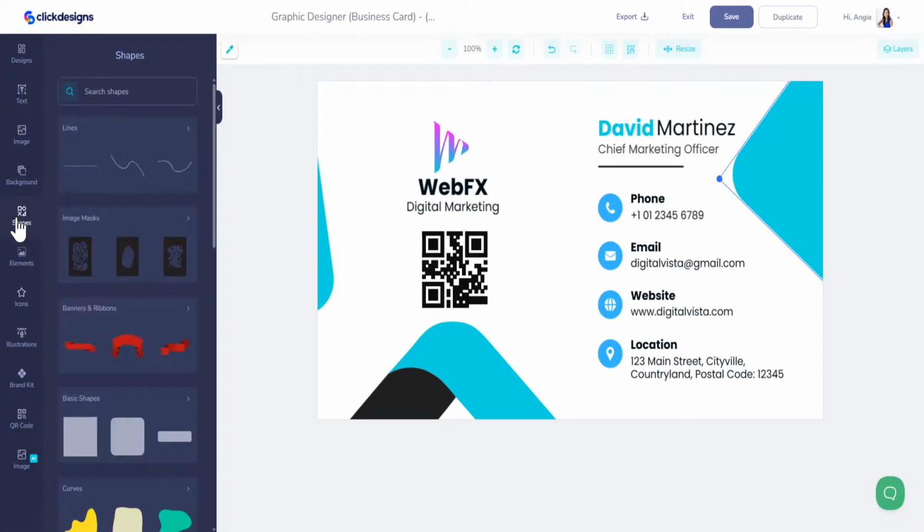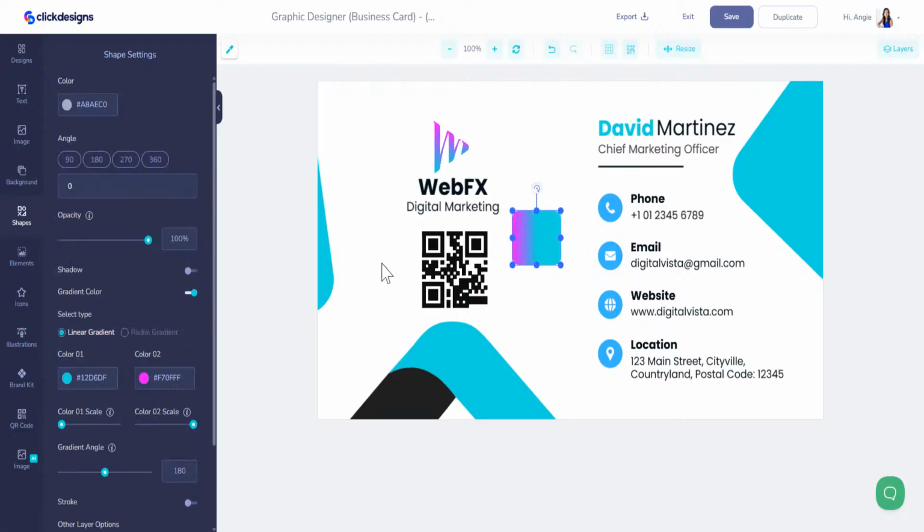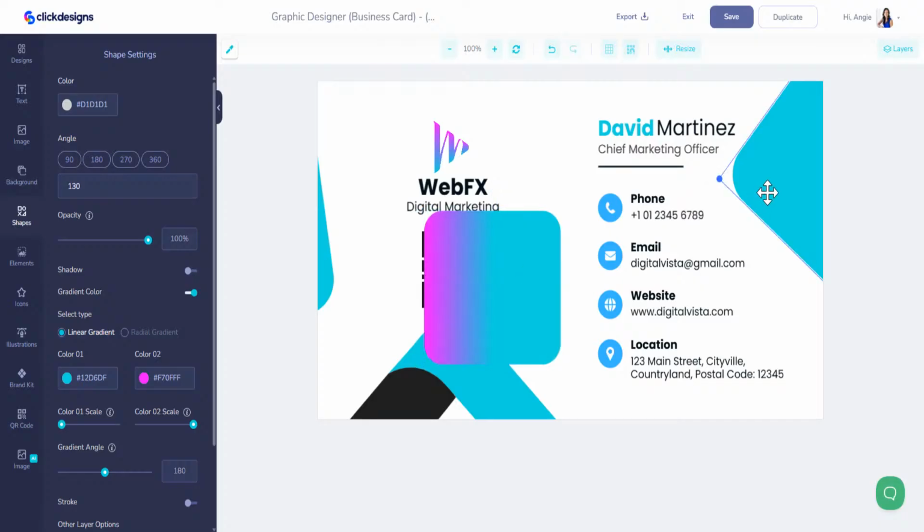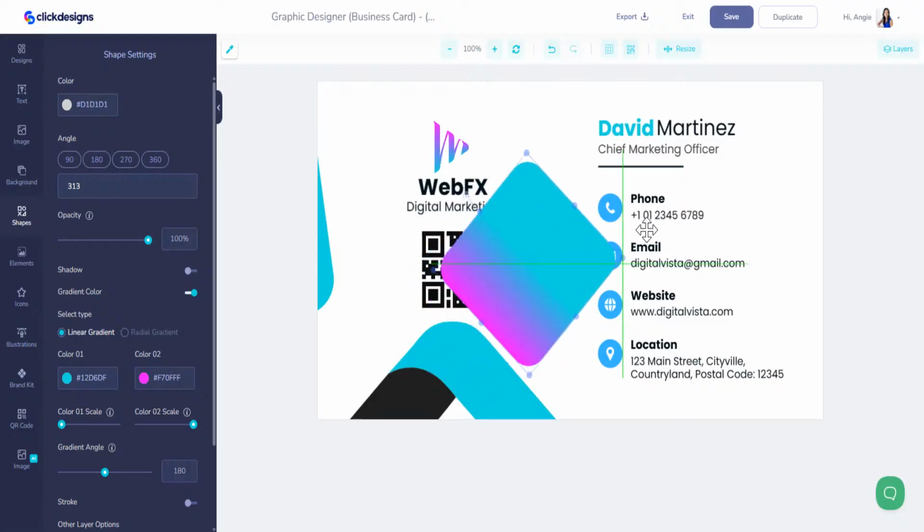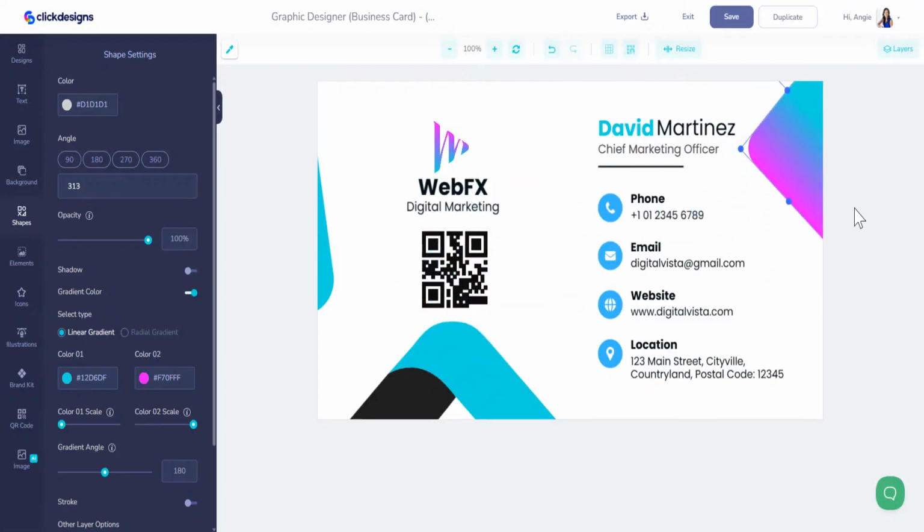Okay, so here's what I would do in order to make sure that works. So I go up to shape. I would try to find a shape just like this. Go ahead and click on gradient color. There, it added it. So then I can take this one out. I can add this one by turning it just like so. And there we have it. See how easy that was?